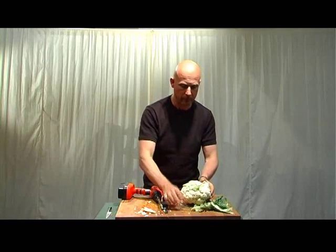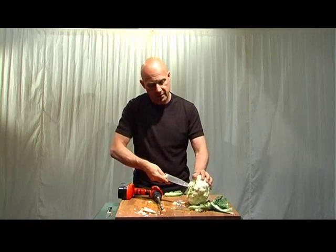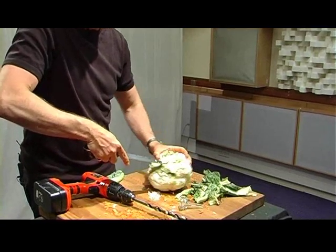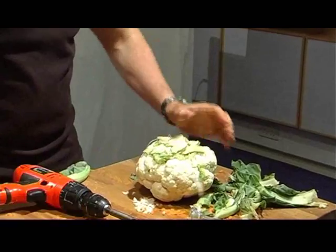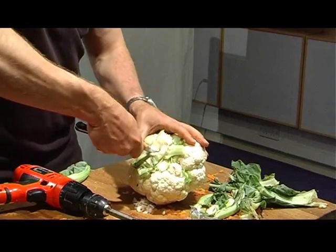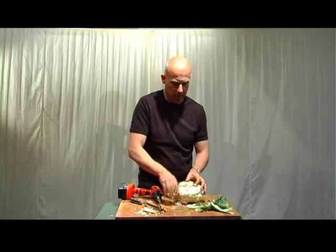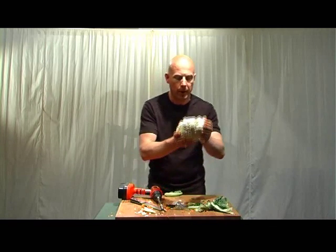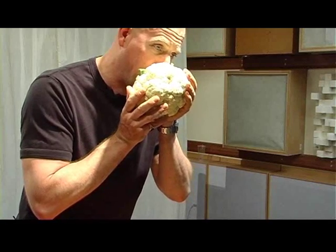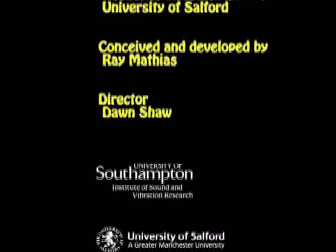I think it's actually better than the conch shell because you get more notes out of it. Have you tried rounding the end, Steve? Because if you round it, you might be able to get your lips around it like a mouthpiece and then you don't even need a mouthpiece to get the notes out of it. I can take that round a little bit to make it into a mouthpiece itself. Use a smaller blade just to smooth it off, making a sort of mouthpiece shape. You just need a bigger hole so your lips can vibrate. That sounds better.